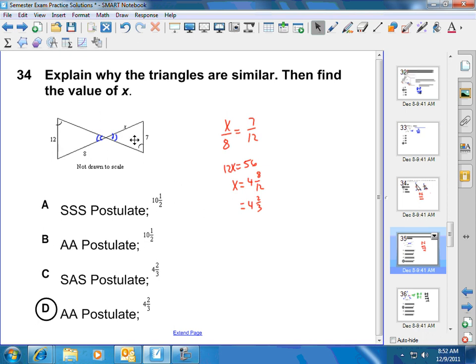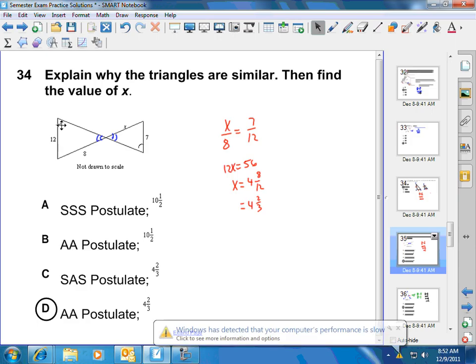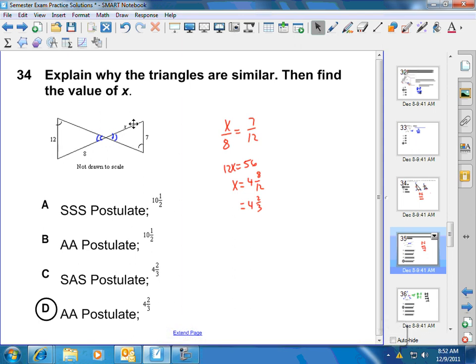So, obviously this side goes with this side, corresponding. So we have 12 and 7. Those sides correspond. And then notice my angle placement. I've got an angle with 1 mark here and 2 marks here. Okay, an angle with 2 marks here and 1 mark here. So this side corresponds with this side, and then this side corresponds with this side. Remember, when you're building your ratios, to build them in the same order.